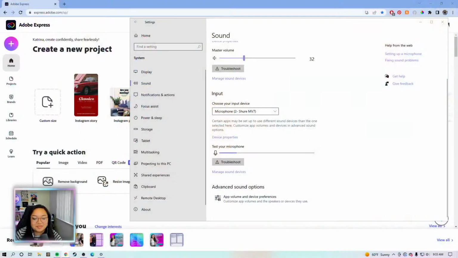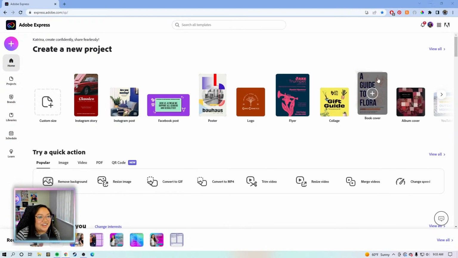Okay, so we are going to hop on over to my screen. We have quite a bit to get through today. Oops, this is my sound panel. You're not looking at that.